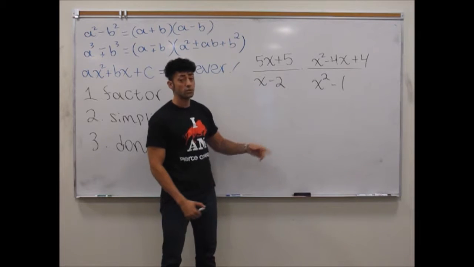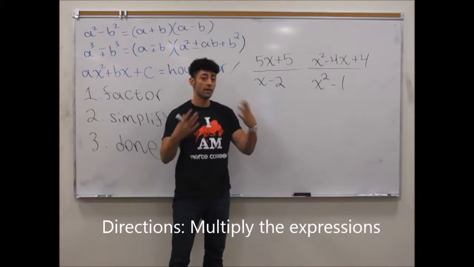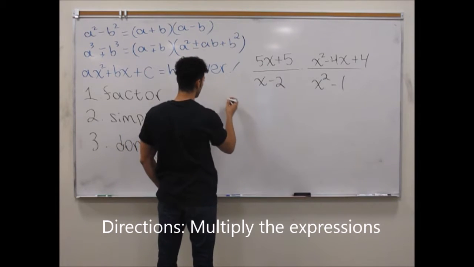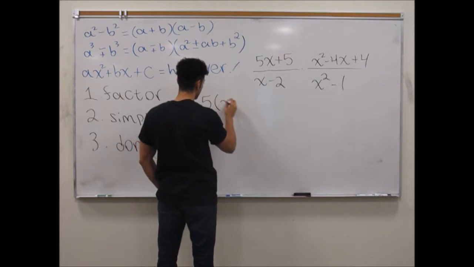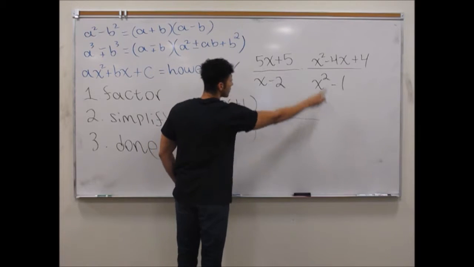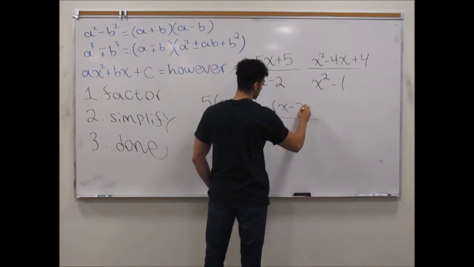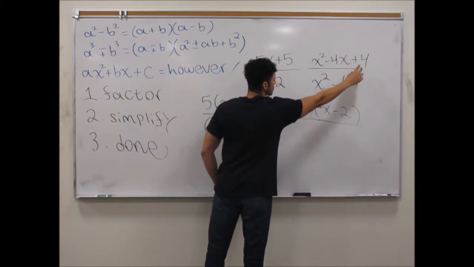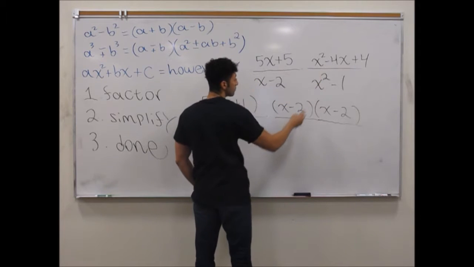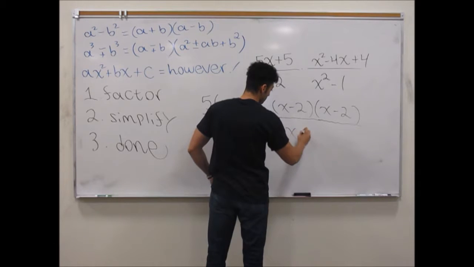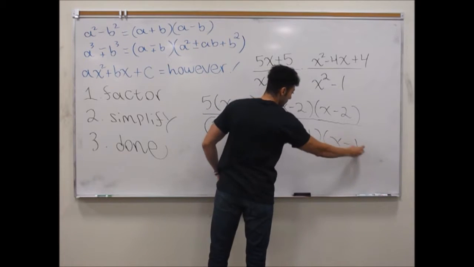Here are two rational expressions being multiplied to each other. So I'm just going to factor and just factor some more. We could pull a GCF out of this, which is a 5, so we get 5 times x plus 1. Can't factor the bottom. Got a trinomial on top. Two numbers that multiply to give you 4 and add to give you -4, and this is the difference of squares, so you get x plus 1 and x minus 1.